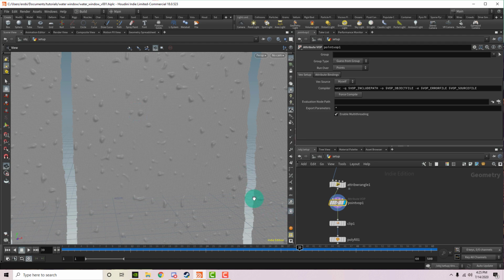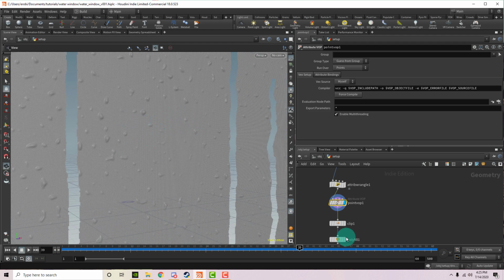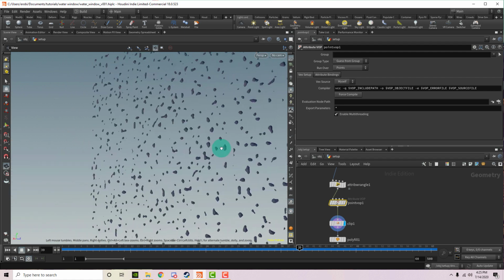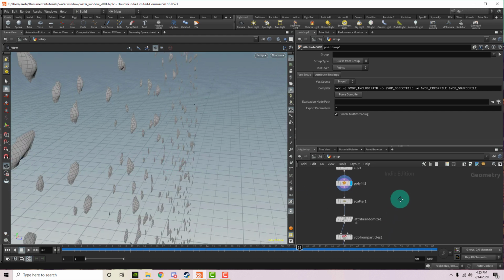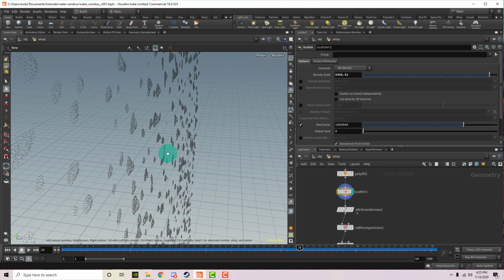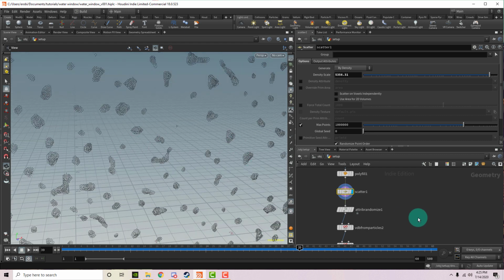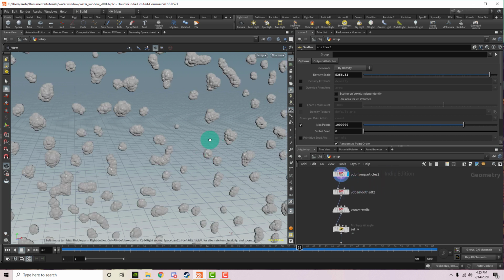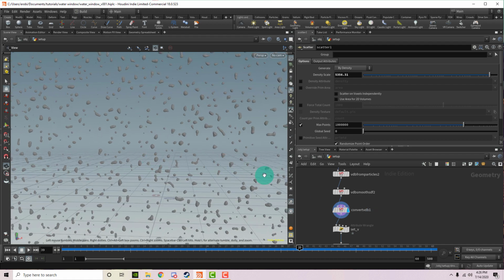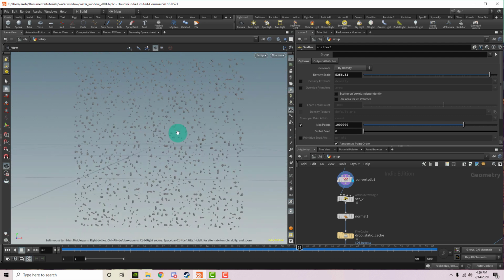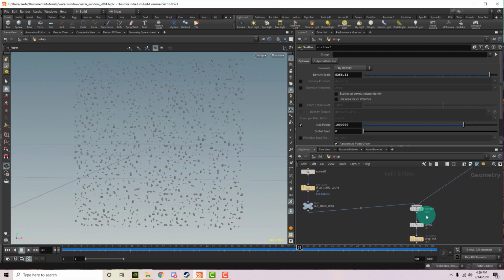Now I want to get rid of all of this back area, so I'm going to use a clip node to get rid of that. We also want to close the shape, so we're going to use a polyfill just to close that shape up. Now we're going to create a scatter node to give it some particles, just like we did with our dynamic drops. Then we're going to use VDB to mesh the particles, give it some smoothing, and then convert it back to geometry. It's nothing too complicated. As I said, you can take a look at my setup and you'll see that it's all quite simple. Now I'm going to merge that back with our dynamic drops.